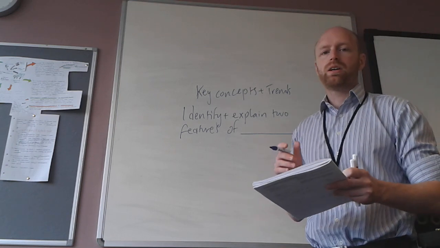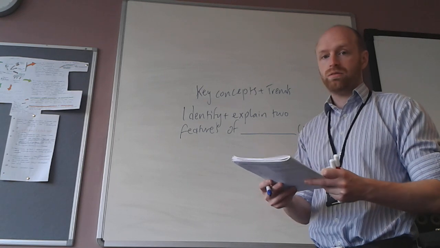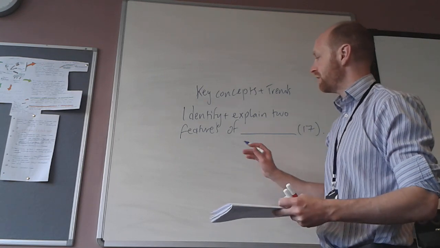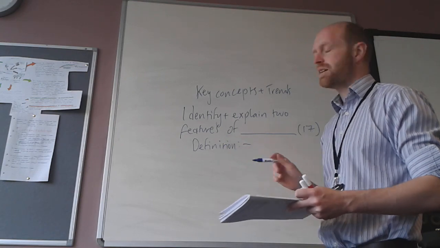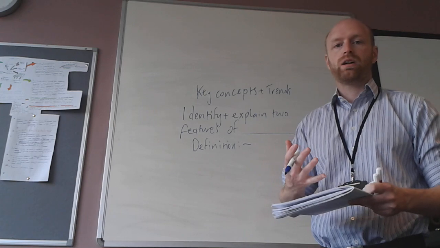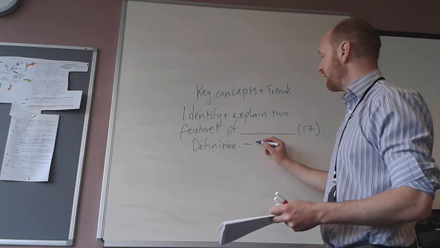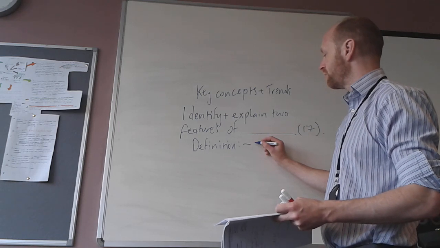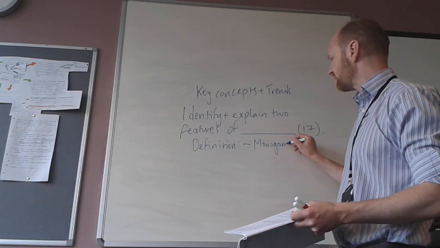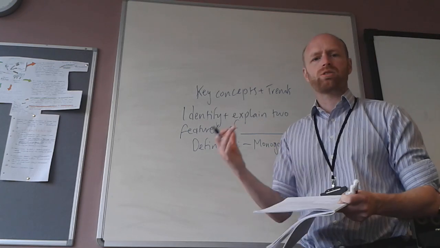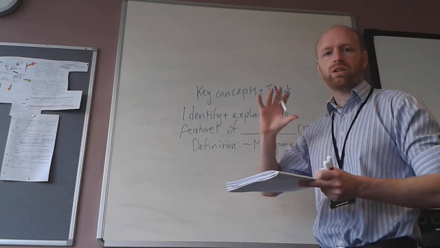So if you get a question like that, 17 marks, then the way I would look at that is to cover the definition in the first part of my answer. And the key words from my definition can be used as features. And then I can explain those using evidence. For example, the nuclear family has features of monogamy, sexual relationship between a male and a female traditionally and so on. And those features can then be explained.